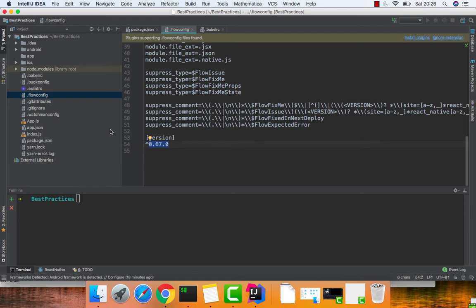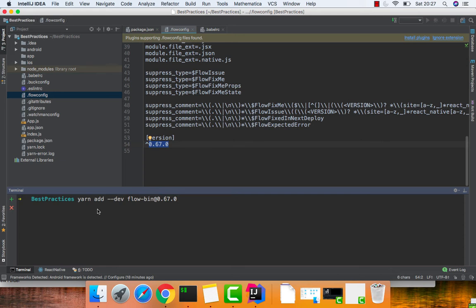We need to add a couple of dev dependencies. Let's say yarn add --dev, that one is flow-bin at 0.67.0.